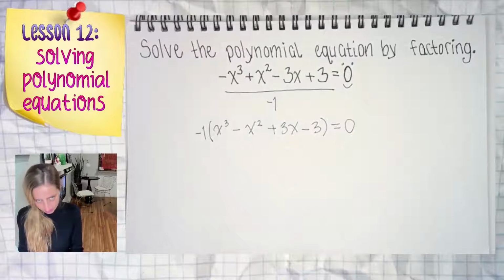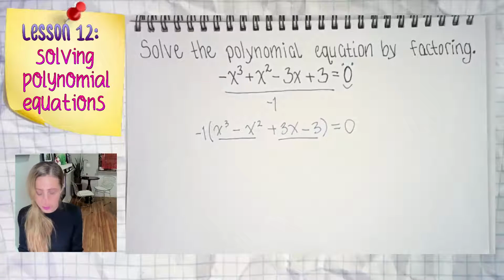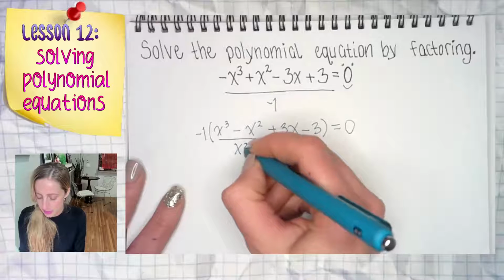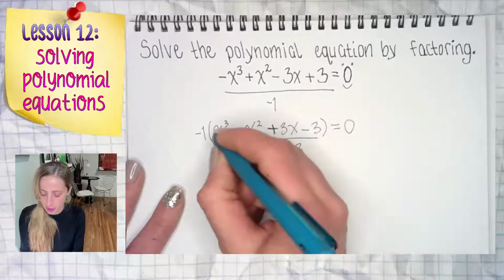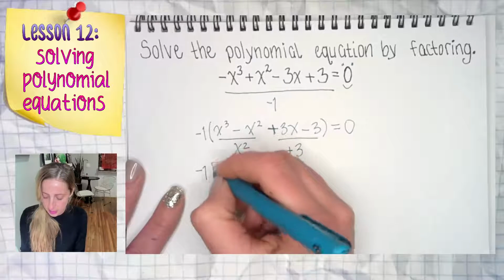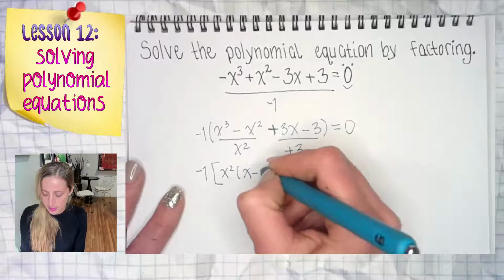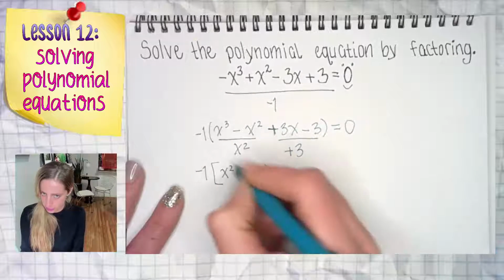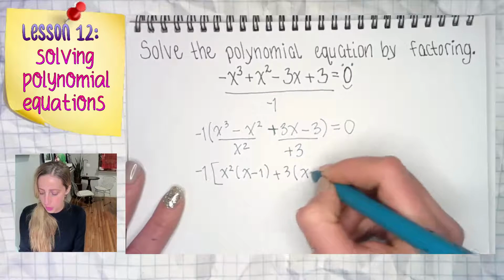Now, to keep the factoring going, this is a beautiful example of factoring by grouping. Greatest common factor here is x squared, and here is plus 3. We always use the sign of the first term in that set. From here, -1 is still sitting there. I'm going to switch over to a bracket. X squared is coming out. That leaves an x minus 1 inside. Plus 3, again, x minus 1.